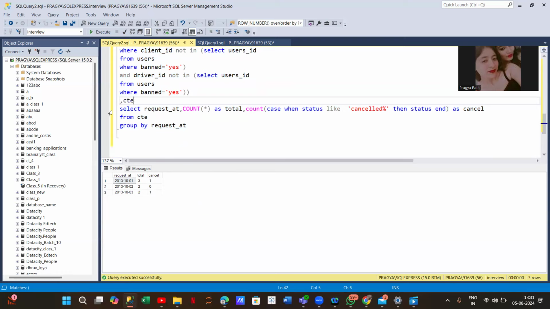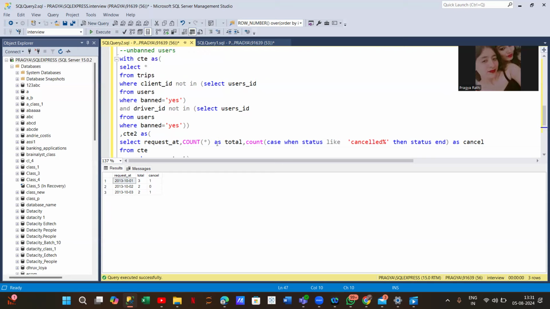With the help of that, what will I do? I will just find out my cancellation rate. How will I do it? For each date, I will select request_at, and then for the cancellation rate, cancel, and I want to have it in decimal, so I'm taking 1.0 for that, divided by my total, and I want the cancellation rate as a percentage, so I'm multiplying it by 100, from my CTE2.